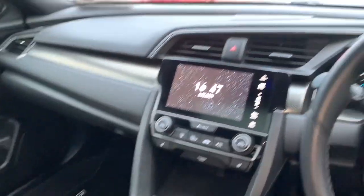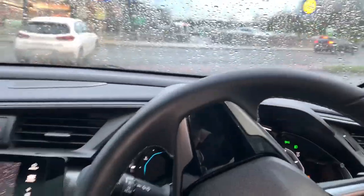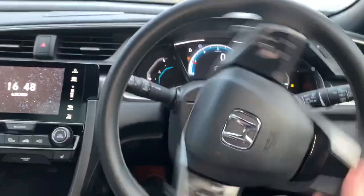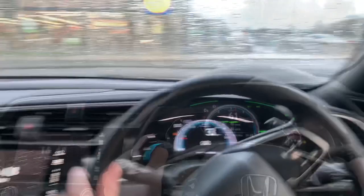The button transmission takes a little bit of getting used to, but once you're used to it you get into the habit and you'll wonder why you ever had to bother with a push stick. The steering wheel is rake and reach so I can go in and out and up and down as well. The seat is fully adjustable and the seats are heated in the front with three stages of heat.